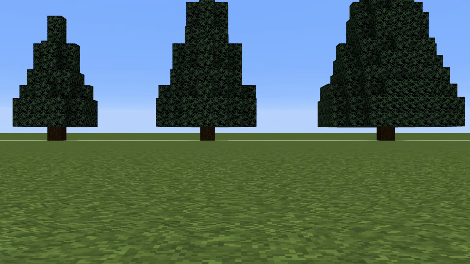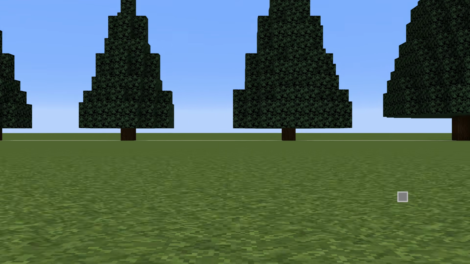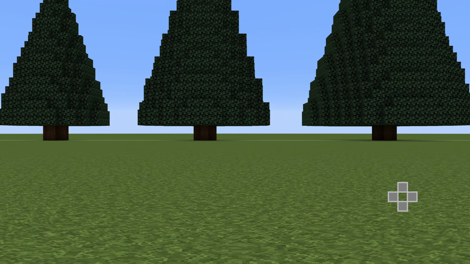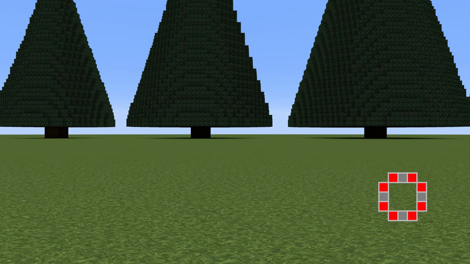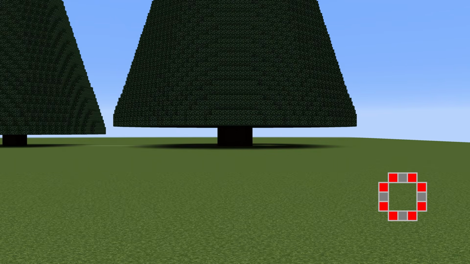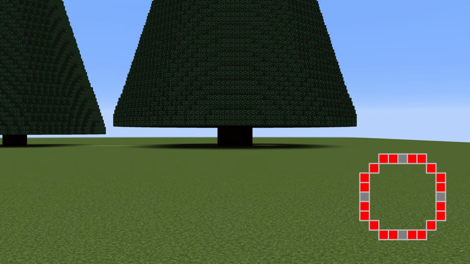Now we can finish the trunk. In the examples I prepared, I was unable to make every size, but I tried to make enough to show you different sized trunks. For trees 5, 7, and 9 blocks wide, I just used a single spruce log pillar for the trunk. For 13, 17, and 21 block wide trees, I used a 3 wide trunk. For 29, 37, and 45 wide trees, I used a 5 wide trunk. And for the 61 wide tree, I used a 9 wide trunk.